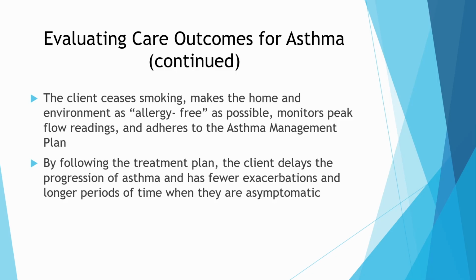The client will cease smoking or at least decrease the amount that they smoke, make the home and environment as allergy-free as possible. They will monitor their peak flow readings and adhere to the asthma management plan. By following the treatment plan, the client will delay the progression of asthma and will have fewer exacerbations and longer periods of time when they are asymptomatic.